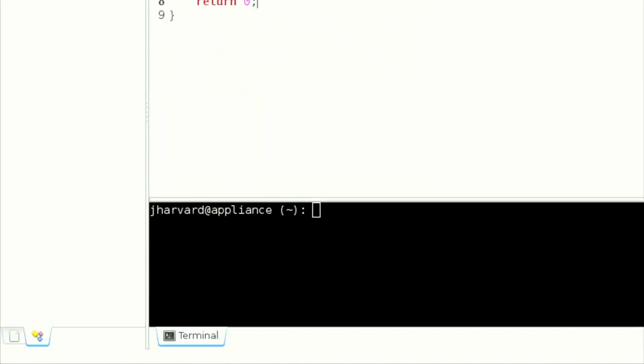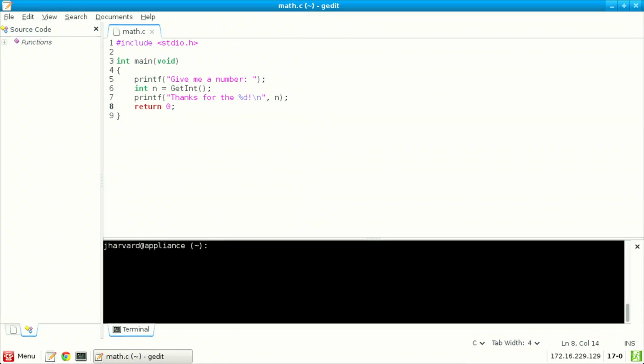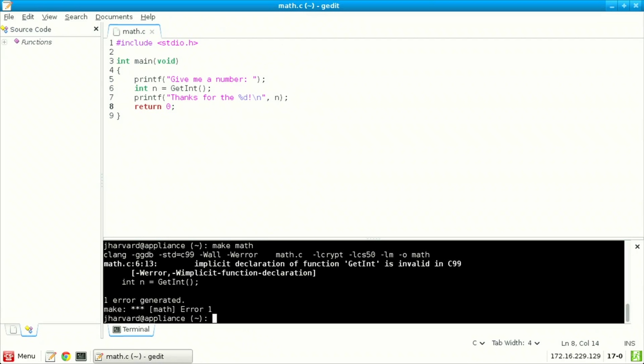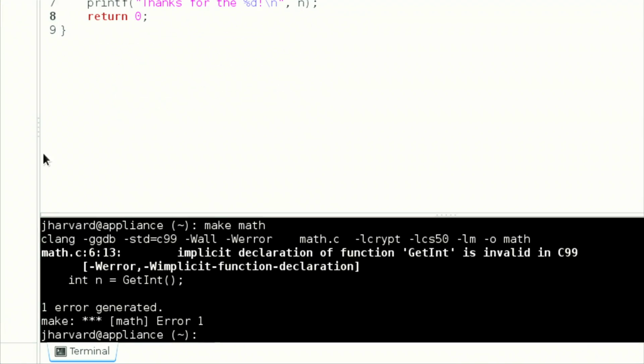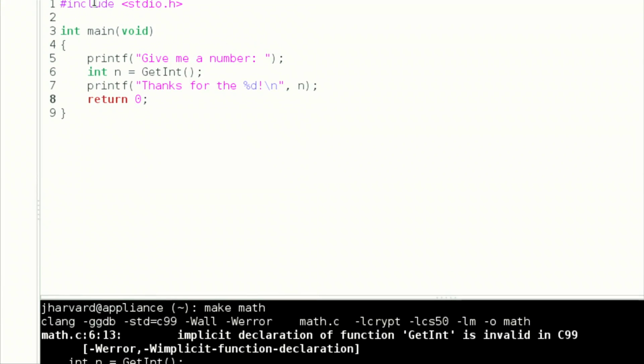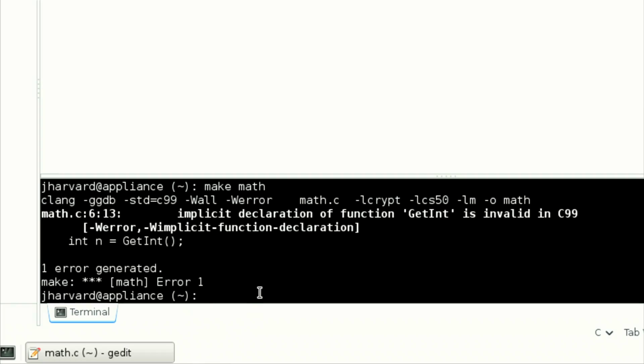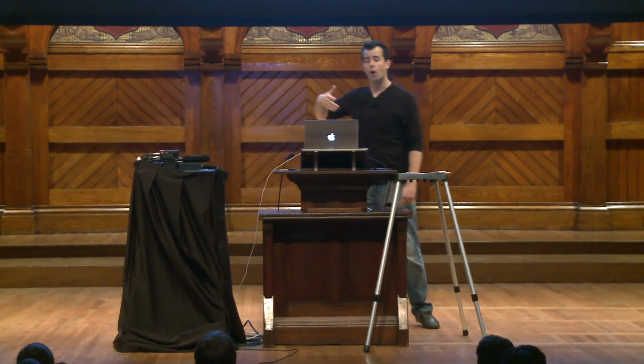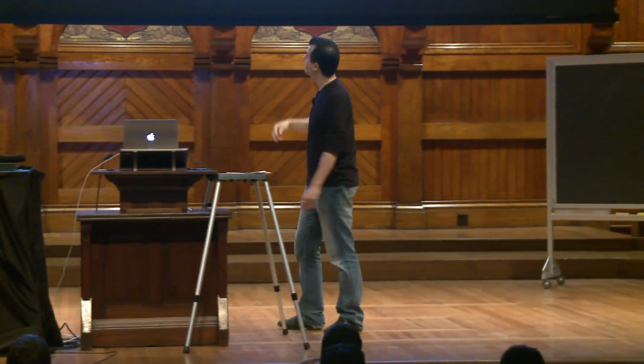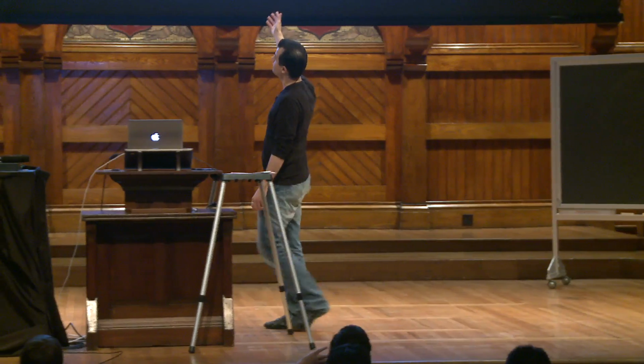So let me go down to my terminal window here. Let me type make math, enter, and something's wrong. Make math did not work. Here's the first of our error messages. Why? A little cryptic, but, yeah, so cs50.h. Especially early on, you'll write your first program for pset 1 in sections and office hours. And frankly, it'll sometimes be overwhelming what these things are actually saying.